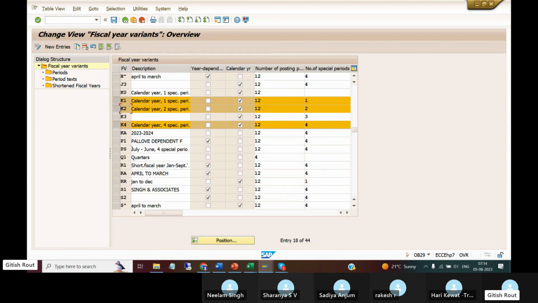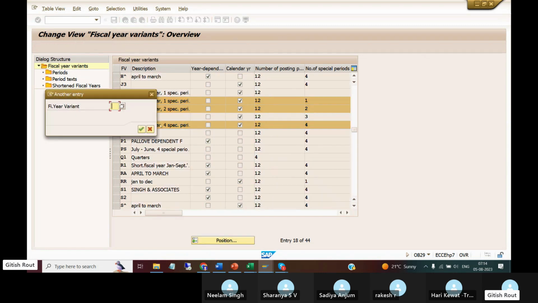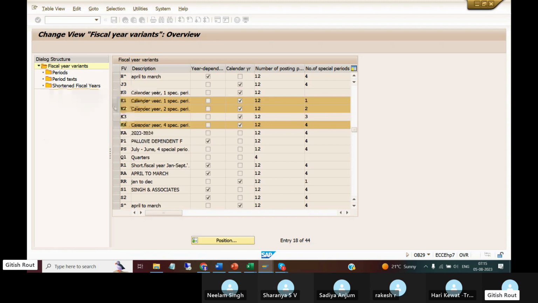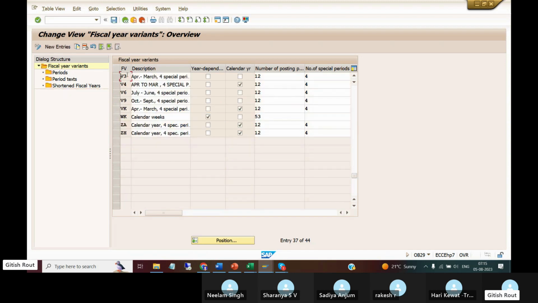And if we are using a non-calendar year, for any reporting purpose or anything country specific, like if India says we have to prepare the reports as per financial year April to March, there is another predefined SAP fiscal year variant, V3. See here, it's April to March.